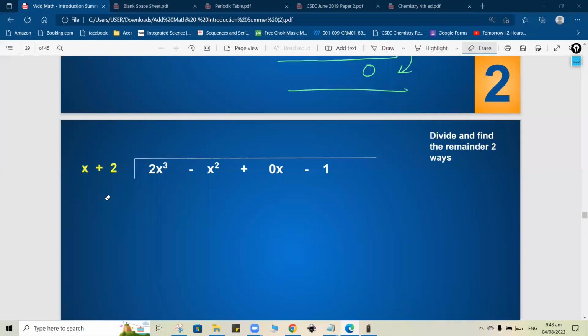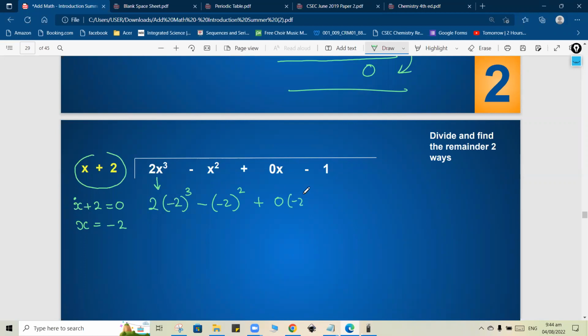So if you want to find the remainder using a shortcut method, you take whatever you are dividing by, which is x plus 2, put it equal to 0 and solve for x. Cross over the positive 2, and you get minus 2. All you have to do is go to this equation now, and anywhere you see the x, you throw it away, and in brackets, you replace it. And I think some people are just forgetting the brackets.